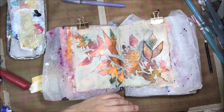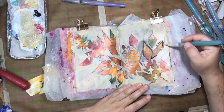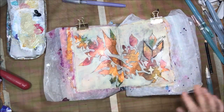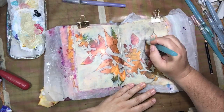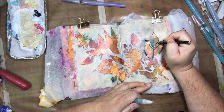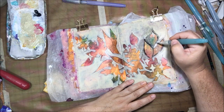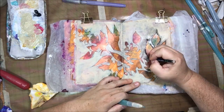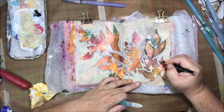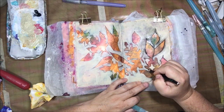This helps the leaves come even more forward, makes them stand out even more than they already do from just painting out the background. And it's fun. I like it. I like this pencil a lot. You can see that because it's only about half or less left because I've sharpened it so many times. I need to order another one.